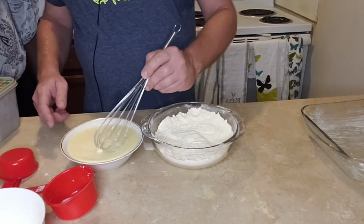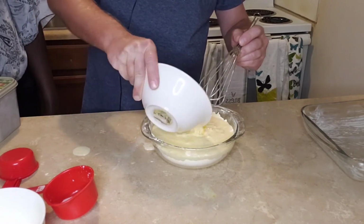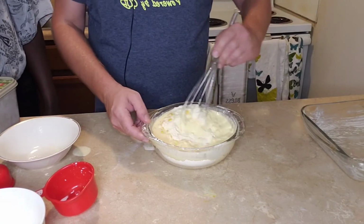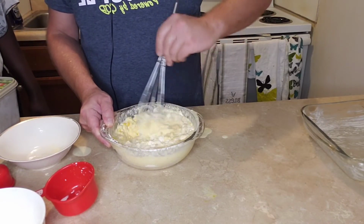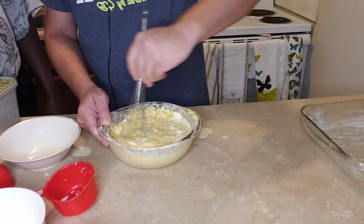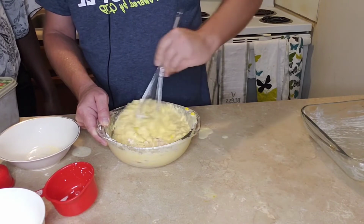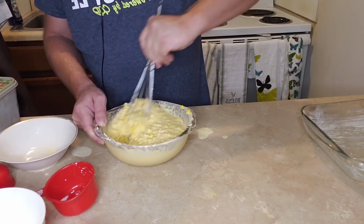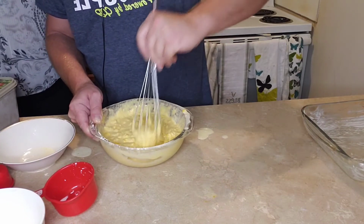Now I'm going to be mixing everything together. But you only want to mix it for about 10-15 seconds. Because if you mix it any more than that, then the cornbread's going to be really tough. And it's not going to taste well, and it's not going to come out very well. You just don't want to over-mix it. Over-mixing is very bad for the cornbread. You just want to mix it enough where everything's mixed. And that looks really good.